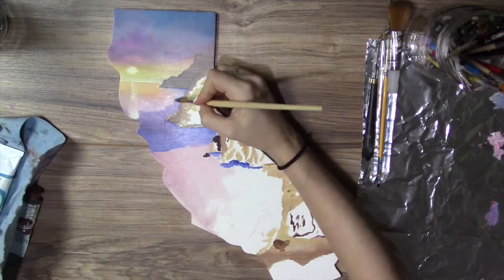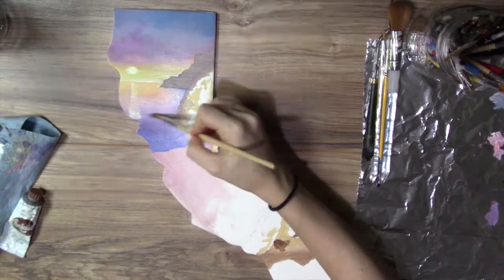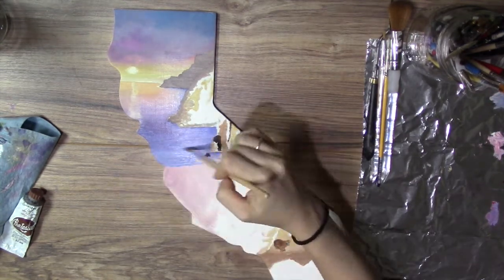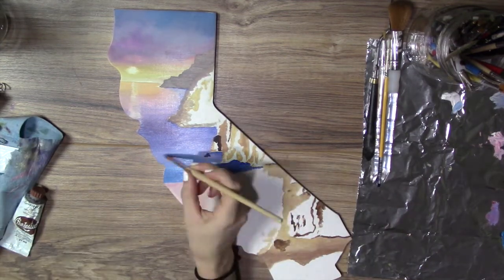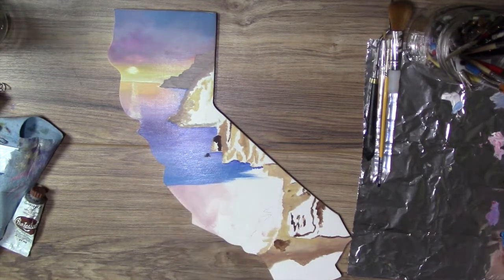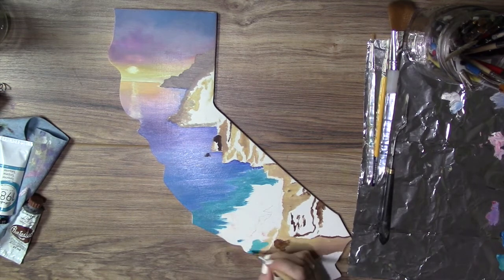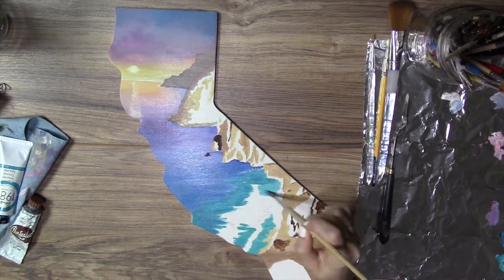The one thing to keep in mind, if you notice in the rocks, the farthest one away has a lot more white and gray mixed into them, and to create that all I used was raw umber, French ultramarine blue, and white. And I want that because the less saturated it is, the further away you're going to make it look. And all that means is more white and less color. The more color that it has creates the illusion that it's closer to the viewer.